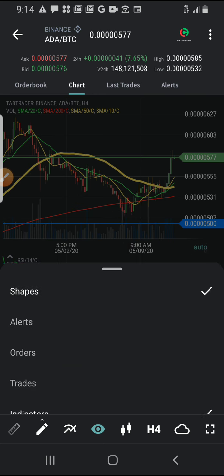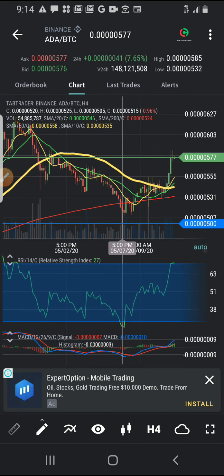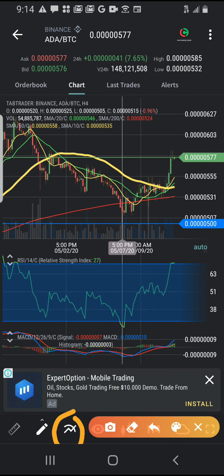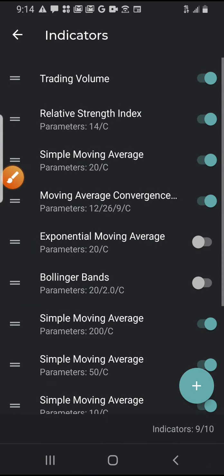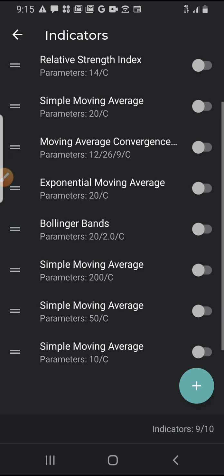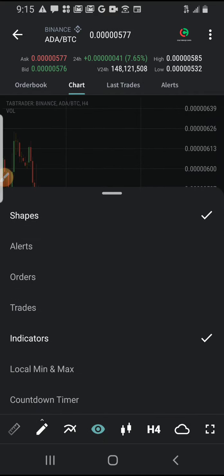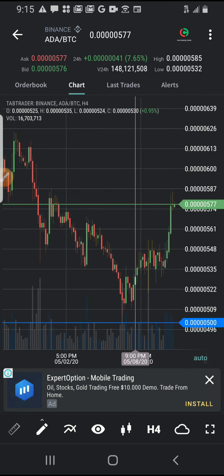We want to show every indicator. That's one. Secondly, we want to add one, and we click on this. If you are using an Android, it will be easy for you. Here I've added most indicators. I'm going to disable them so that they will be easy for you to understand. Now let's go back. Nothing is showing in the indicators, even though it's enabled. It's enabled for you to see, but nothing is showing here.